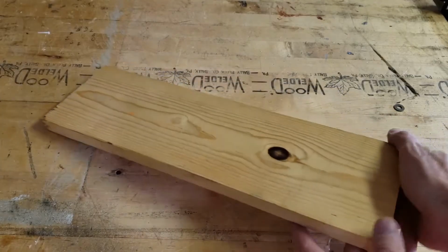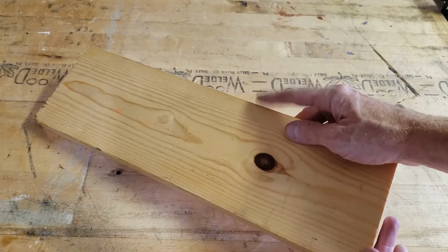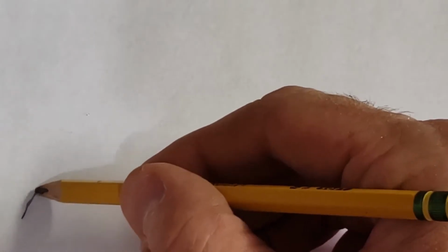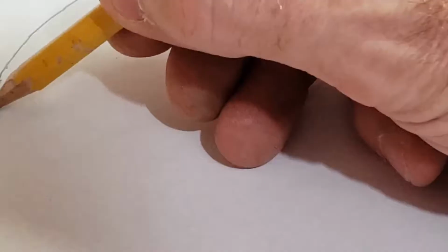Starting out with this lovely piece of chestnut. It's important to have hard wood. I drew a template out on a standard piece of printer paper. Remember, the shape should feel natural.